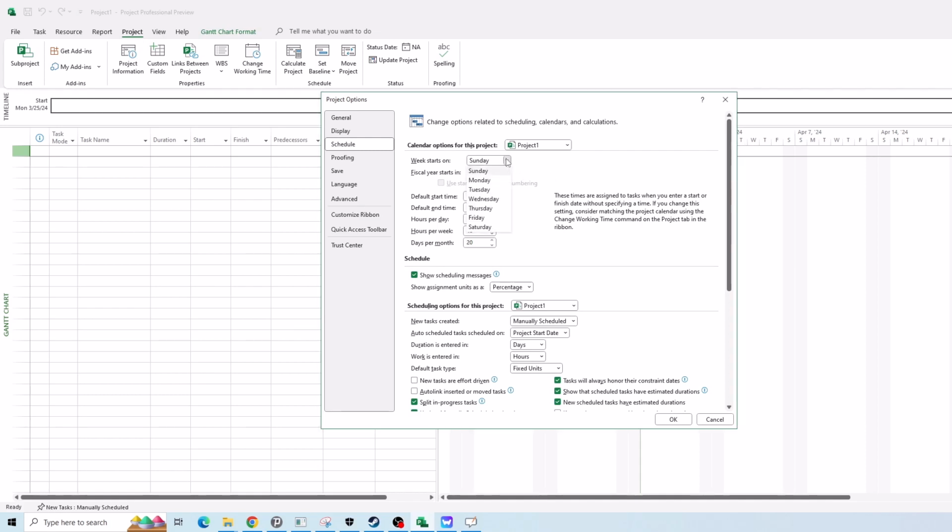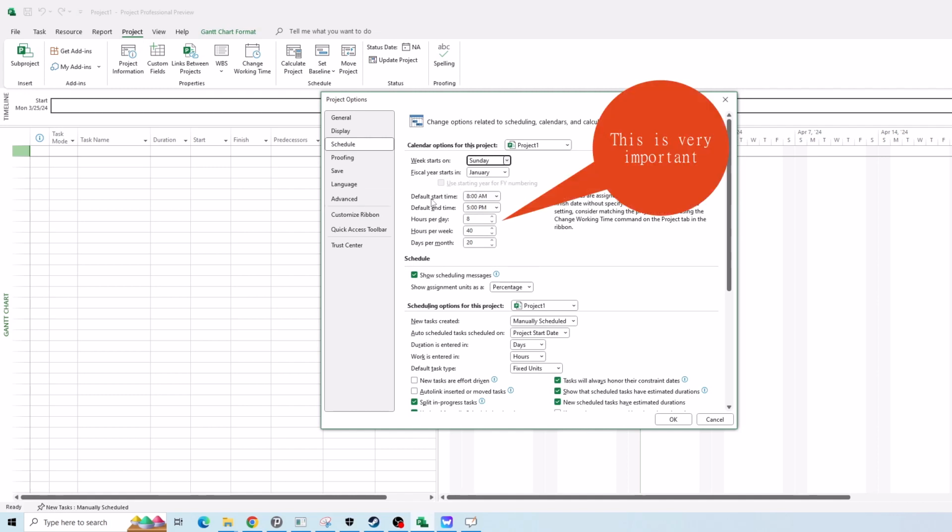Okay, now let's say Sunday is fine. Fiscal year starting does not impact the calculation. You can use it later for reporting purposes or ignore it. But here, it's very important.